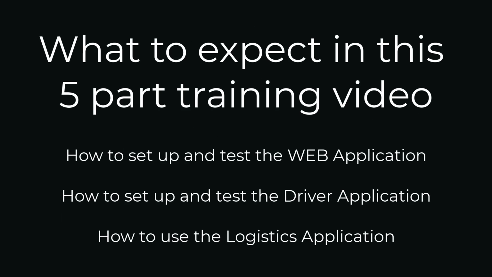This video will provide you the information you need to use our logistics application. It will show you how to set up your Orbit Connected account with logistics. It will show you how to test the web application for a dispatcher creating routes for drivers. It will show you how to test the mobile application for the driver, confirm orders, and get directions for orders in the most efficient sequence of delivery or service.